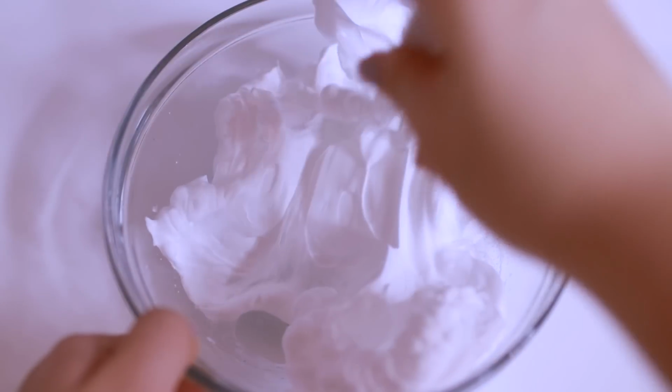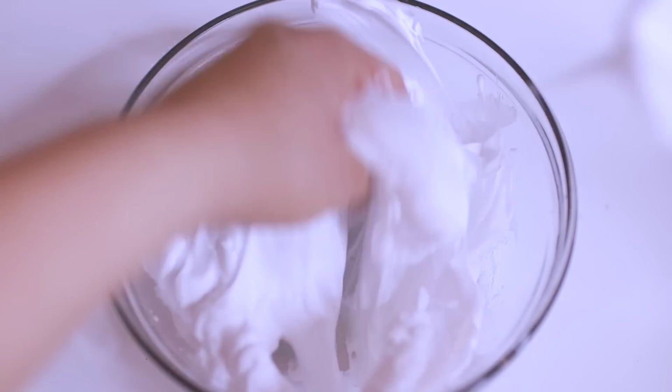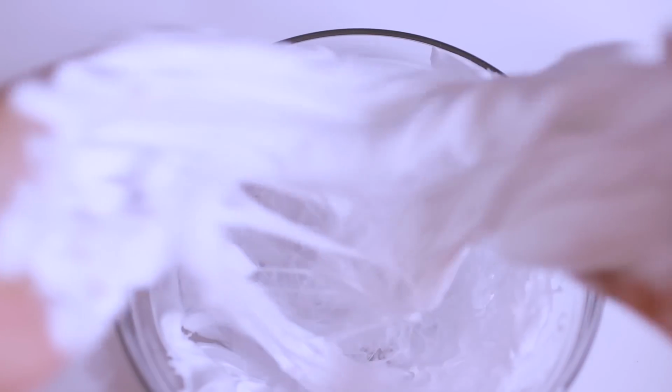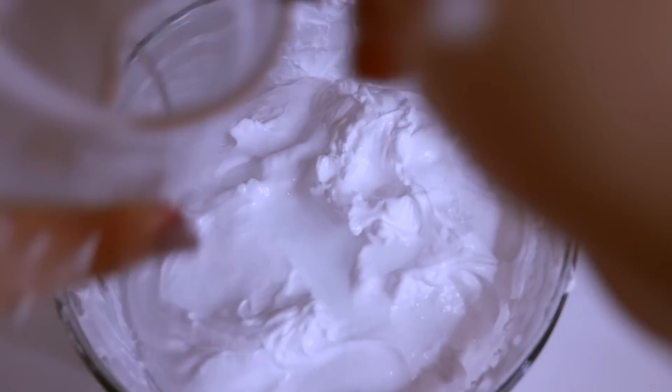This is my favorite slime that I make in this video. It is just so fluffy. And I added in a mixture of baking soda and the contact lens solution. This just made the slime much easier to gather, if you will.